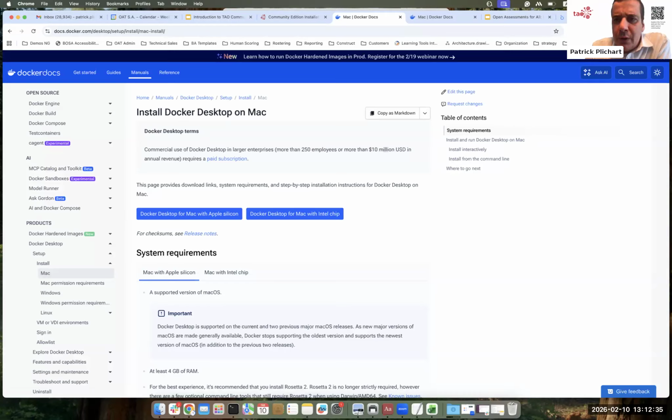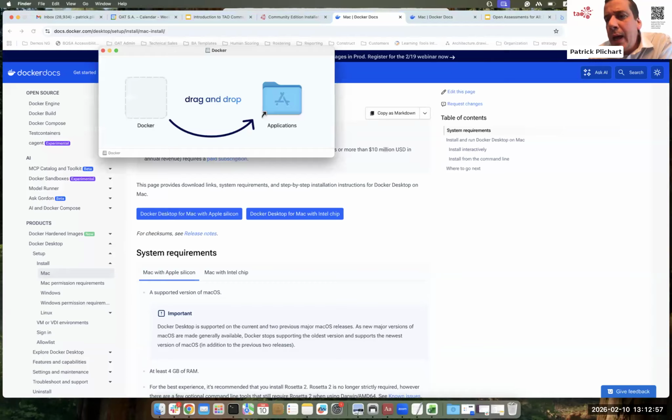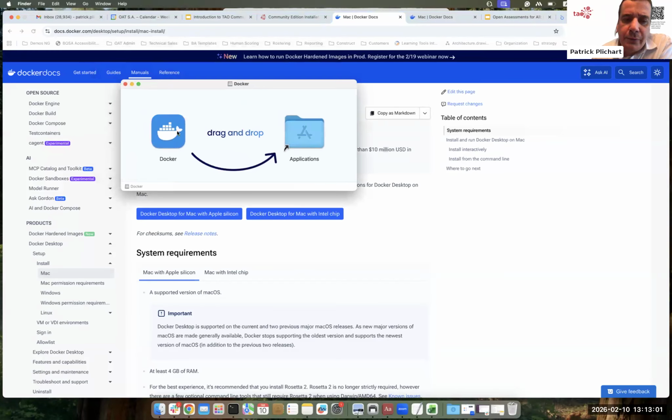The installation of Docker is rather straightforward. I don't even remember the exact steps, but I think you just click forward, next, and finish, and that's it. So let's wait until it's finished. Here you can see the typical way to install an application on a Mac; on Windows, you have a small wizard, but very similar.